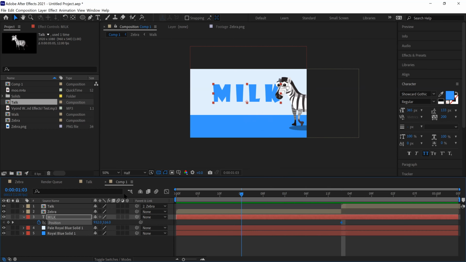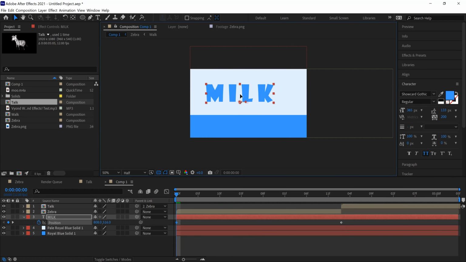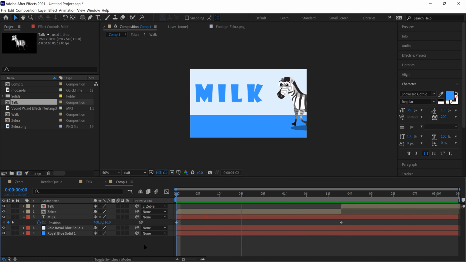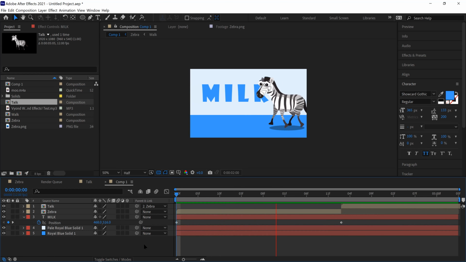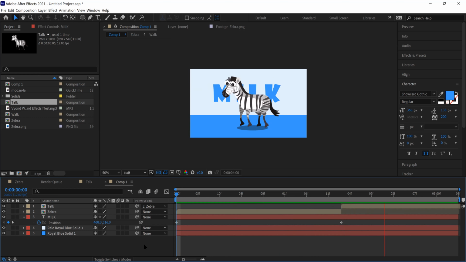And then let's go backwards and just scoot that over, click, hold shift, start about right there to offset it. And now if we were to play that back, it will look like the camera is actually moving with, and then it all stops. So we're basically faking the 3D parallax here.